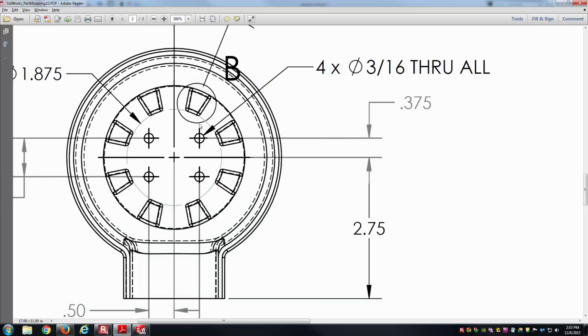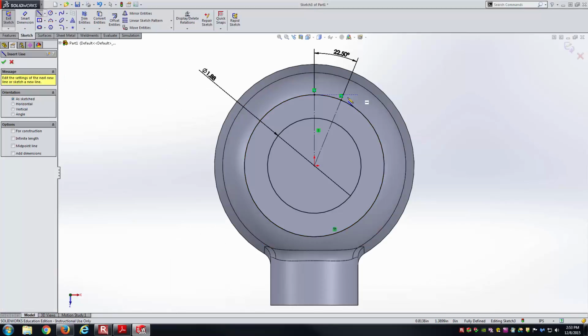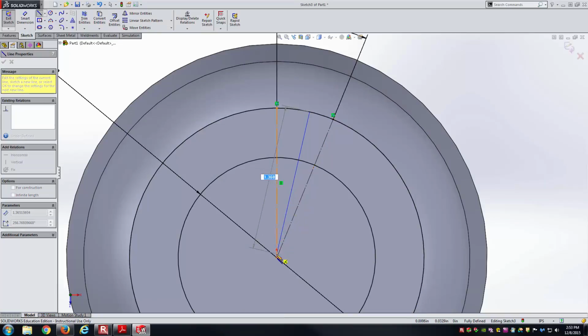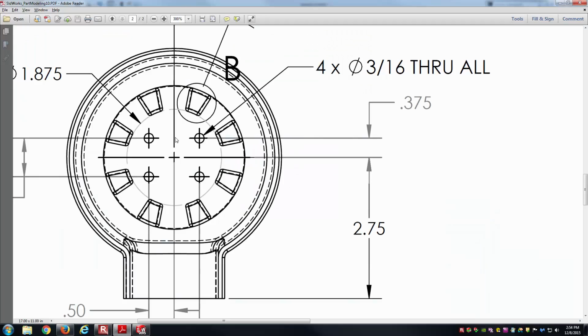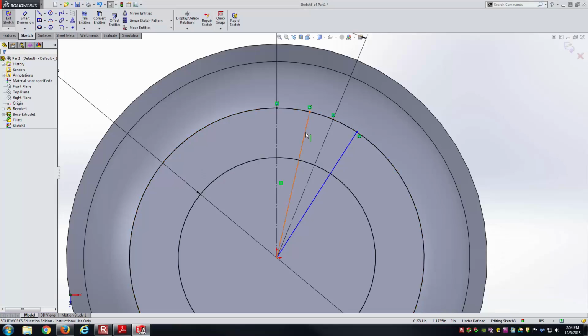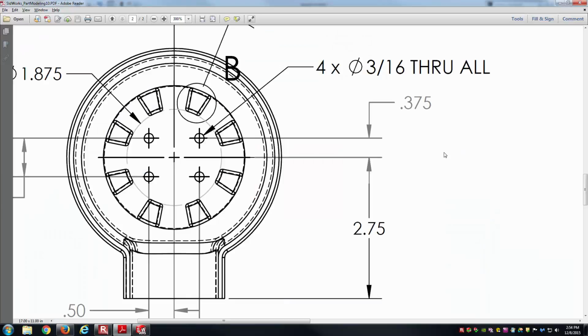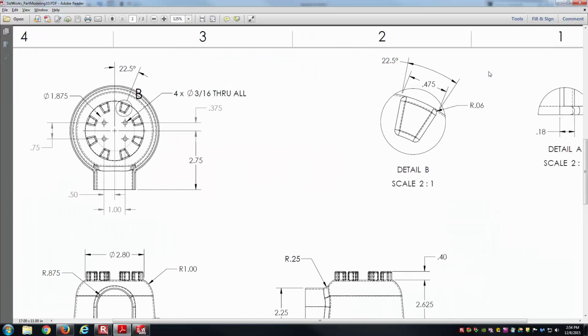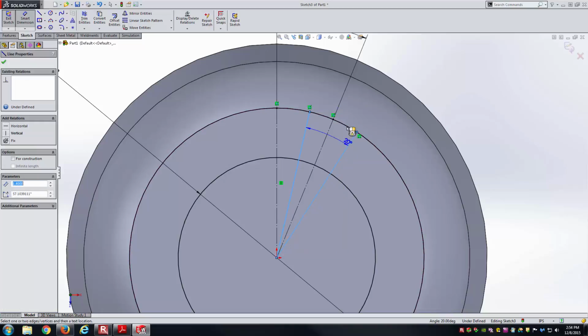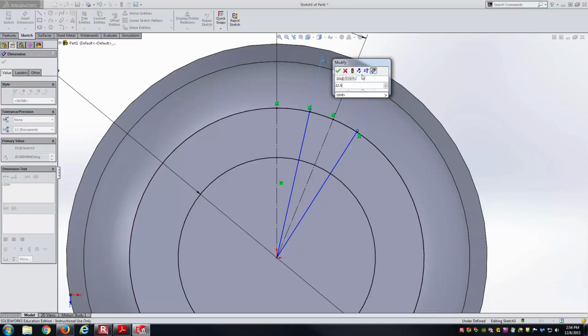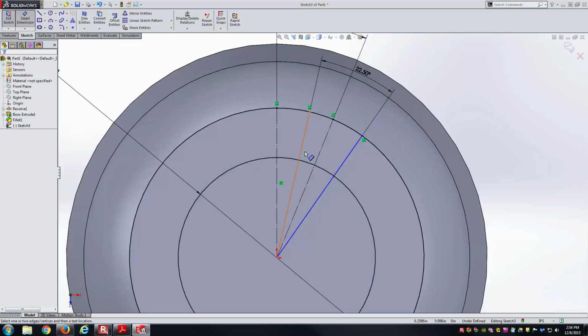And then we've got these kind of wedge shapes here. And so the wedge shapes, we'll just start by, let's just draw lines just like so. I'm making the assumption that those wedges trace back directly to the center point here. Well, the detail view here shows that angle is 22.5 degrees. It is going to be centered, so I'll just go ahead and make that adjustment now.